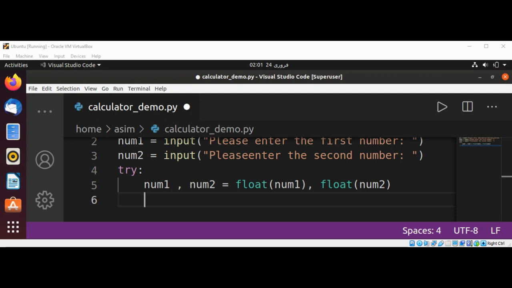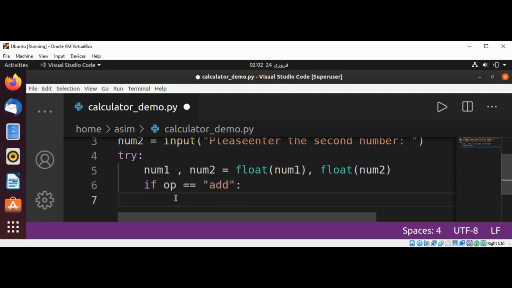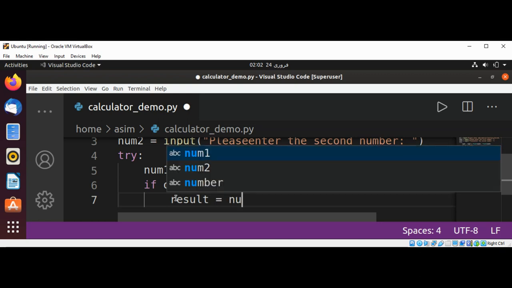And now we are going to perform the operation and print the result. So first we are going to check the operation. If the operation is equal to add, the user wants to perform the add operation, we are going to add those numbers and save into the result variable.